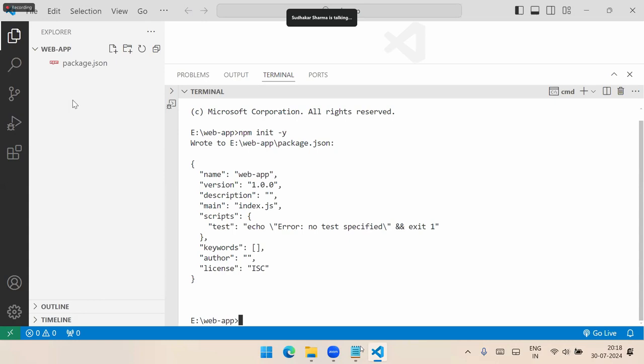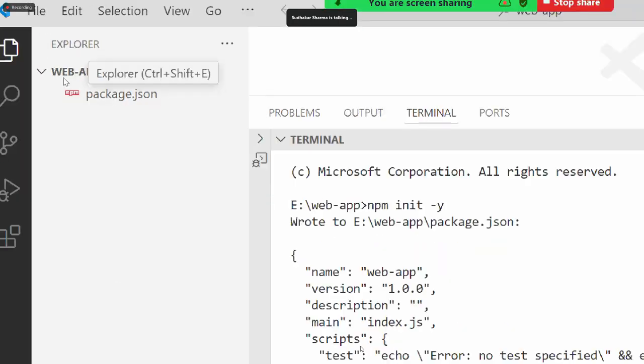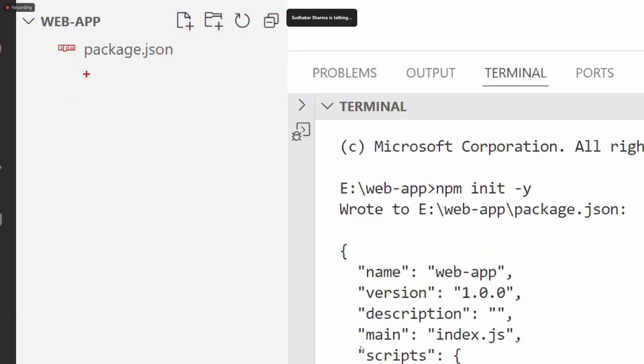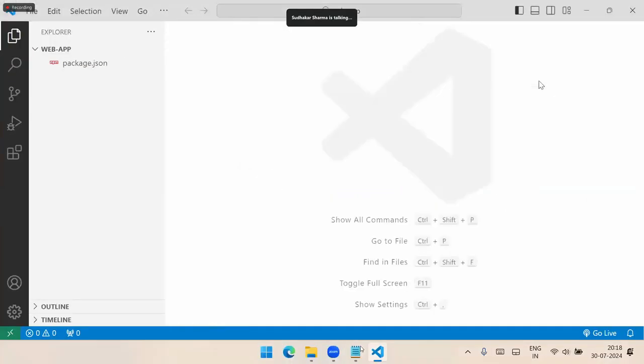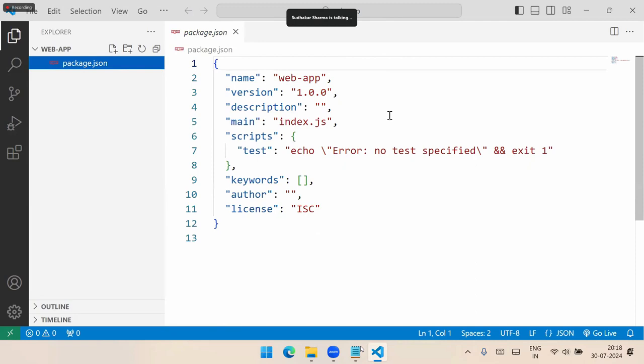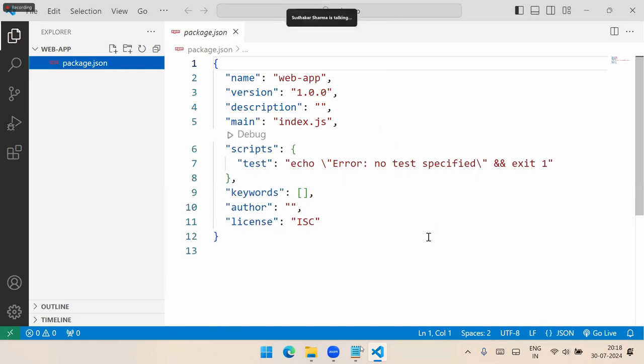Every professional web application will have a package JSON. And you know the purpose of package JSON. Package JSON comprises project related metadata. This package JSON will keep on updating according to what you are setting up in your project.